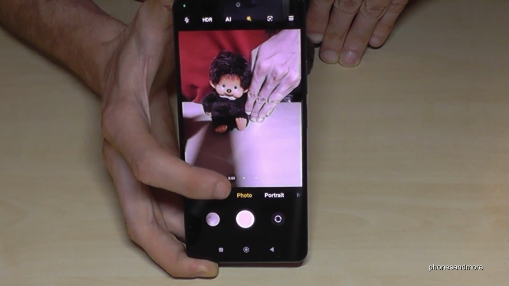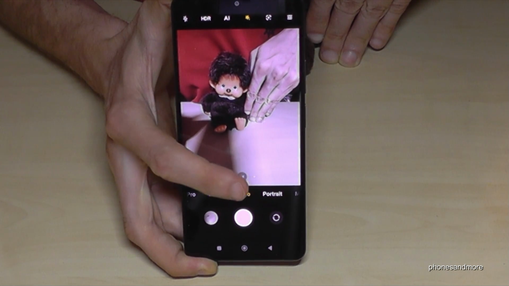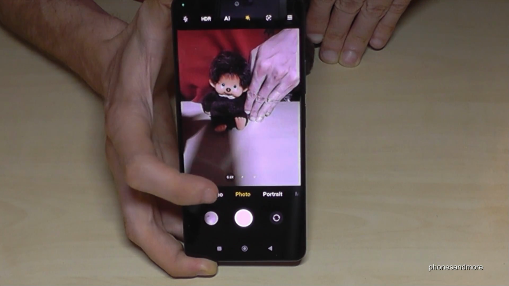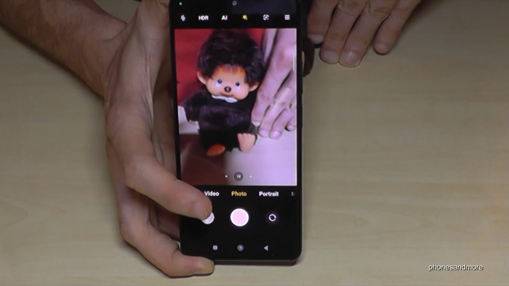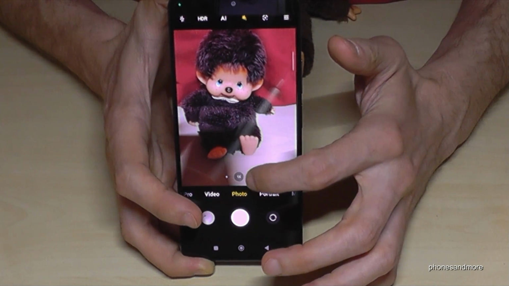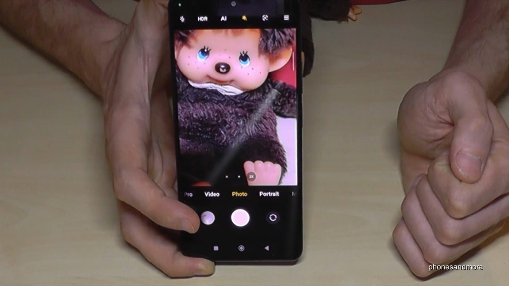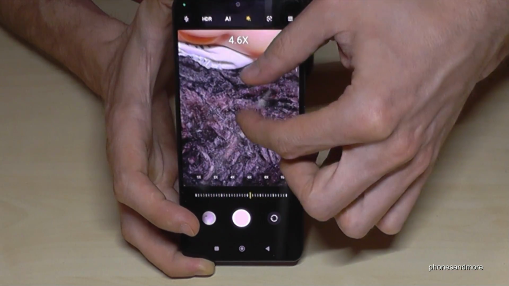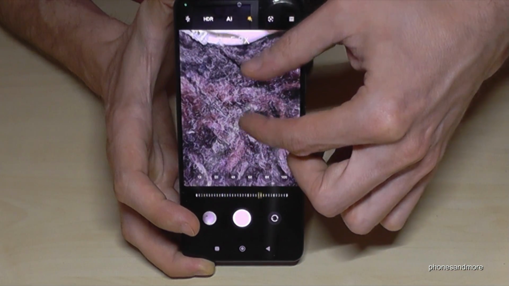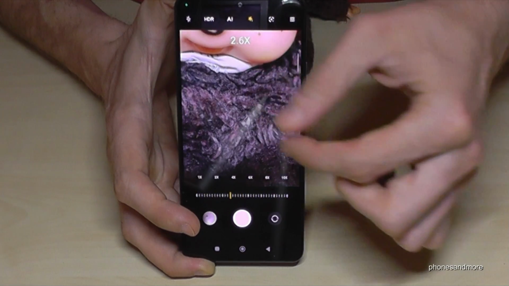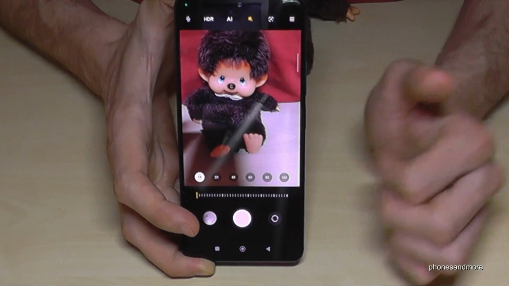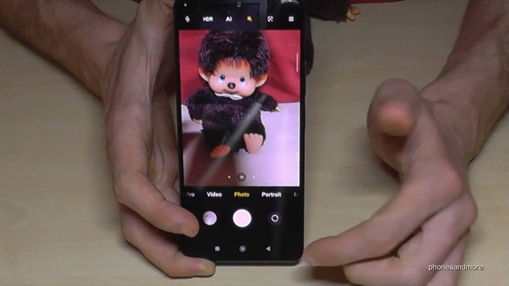And the better cam, by the way, is the main cam. So I would recommend that you always take pictures with your main cam. And in case you're very close to some objects, use the ultra wide cam. The most right point here is a zoom, if you want to zoom in fast and so on. And of course, later you can zoom in also much more. Just pinch your fingers like this. Okay, let me go back here to the regular zoom, to the regular mode.